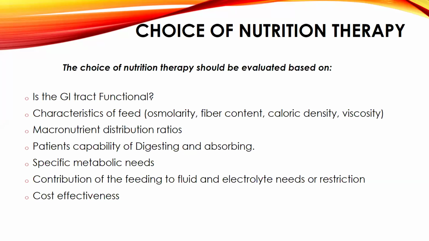Even when it comes to macronutrient distribution ratios, it's not simply about the ratios. You have to go into the specifics, because how they're metabolized is very different. For instance, if you're utilizing long chain fatty acids versus medium chain fatty acids, how they're metabolized is very different, and the kind of waste they create is very different. Will the patient be able to get rid of all those things? Yes, you're simply talking about fat, but which type of fat would be suitable for that particular individual?